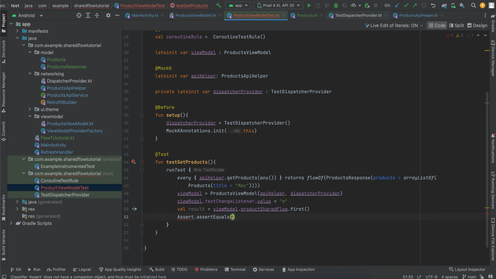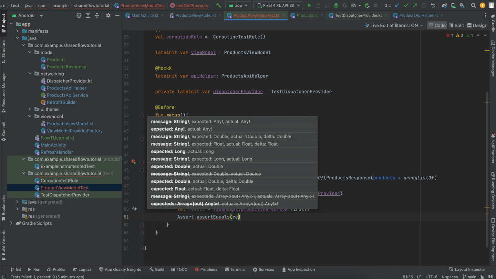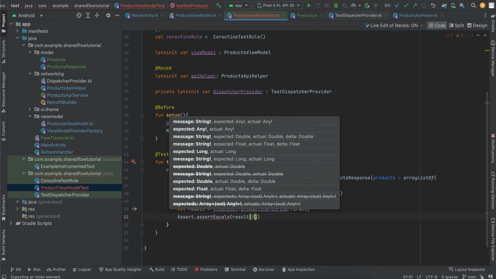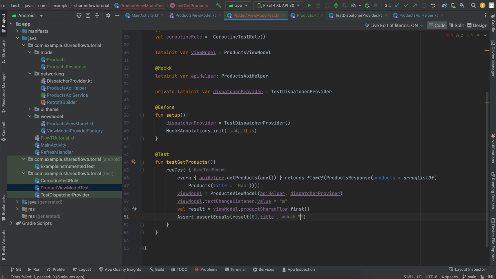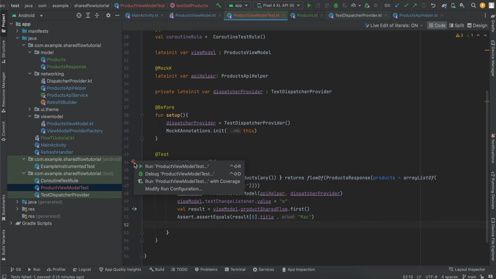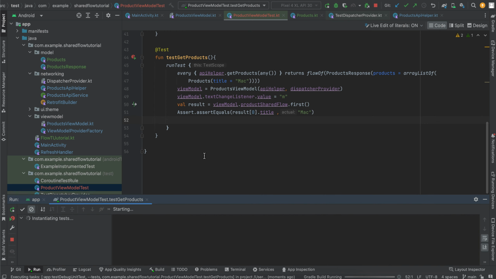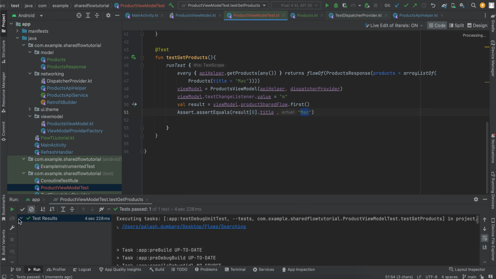Let's say assert equals the first value, result 0 dot title is the Mac that we have passed here. So let's run this test case to see if the test passes. Whenever there is a text change listener call, we get a result as Mac. So yes, the test case passed.